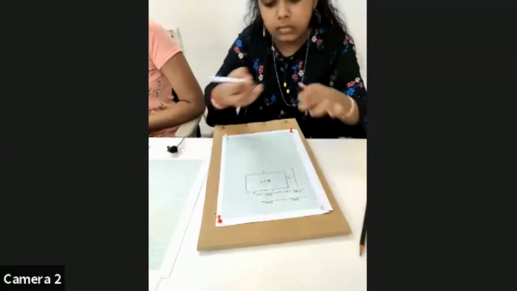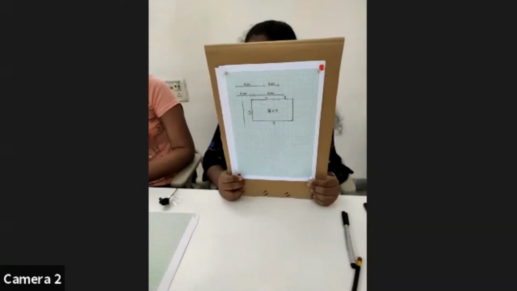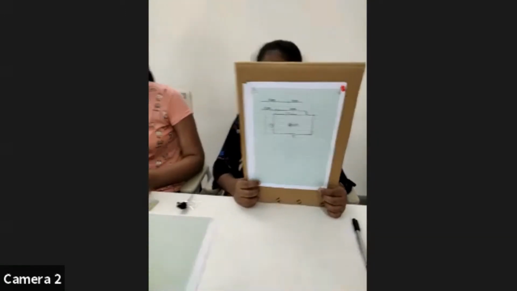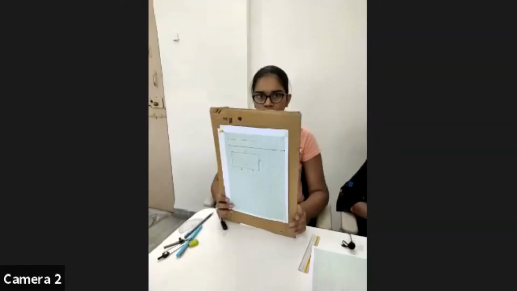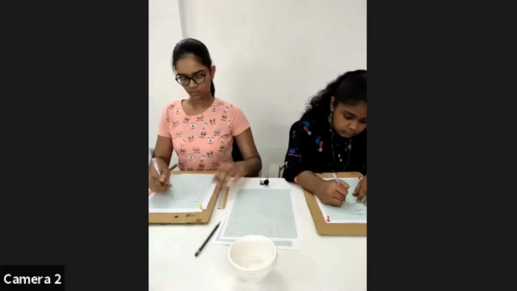Have you done it? Show me. Okay. And now, where you have your point showing the 6, at that point, you draw a vertical line from top to bottom, dividing your rectangle into 2 different parts. Draw a vertical line from top to bottom. And show me what you have done.